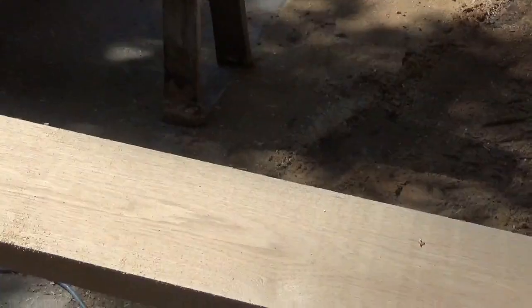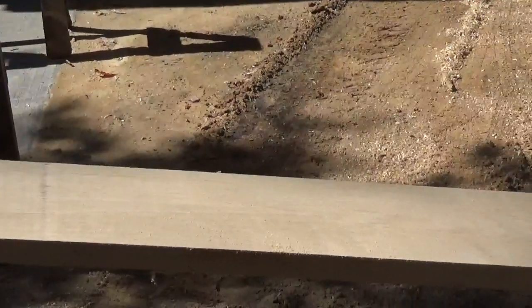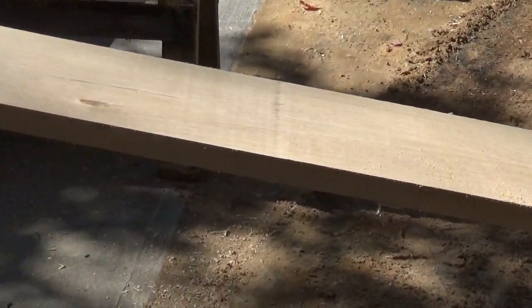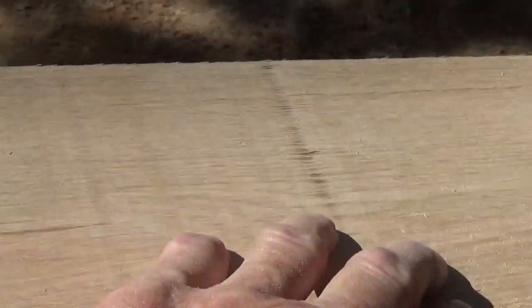This is a one by seven with a small knot in it — pretty clear board. But if you look at these black marks, the planer stopped planing and the wood started to heat up, giving you a little bit of burn. You don't want that in your board. What happened is the board was a consistent size then got thick on this end — probably because the saw blade was getting dull. We're going to put it through the planer one more time to get it nice and smooth.